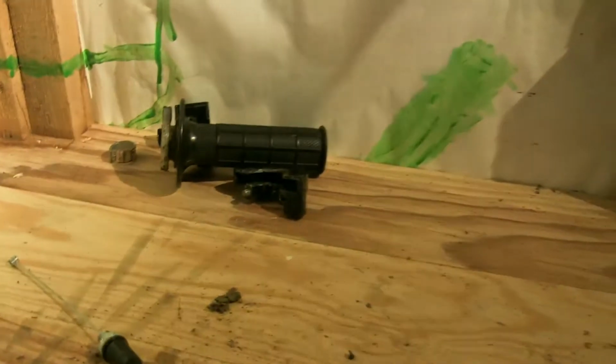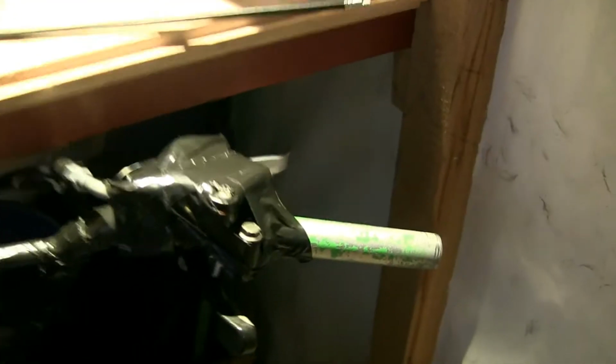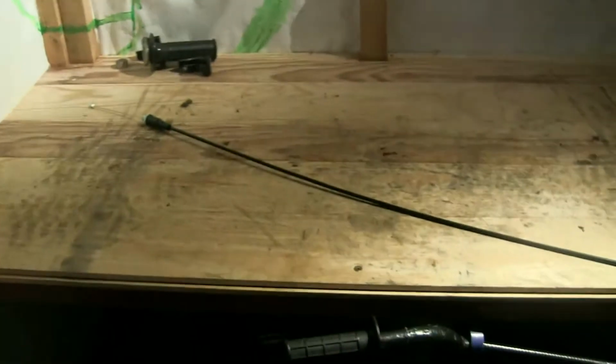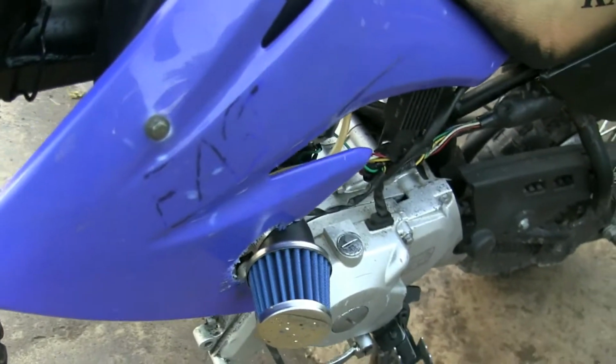And this one, obviously, had that throttle up there. The cable snapped, so I've fashioned something with duct tape and all this stuff here. That is working temporarily and it's making the bike go. But my new throttle cable came today, so I'm just going to time lapse me fixing that. New air filter on there, goes with the blue.